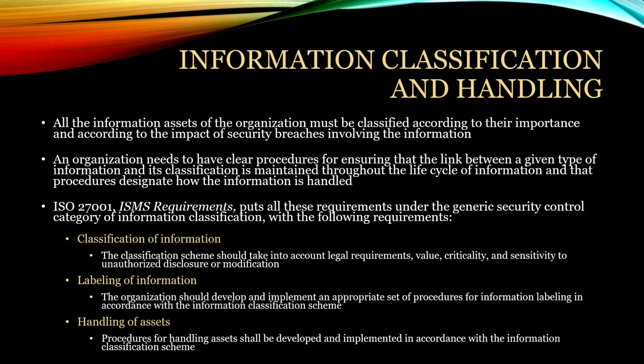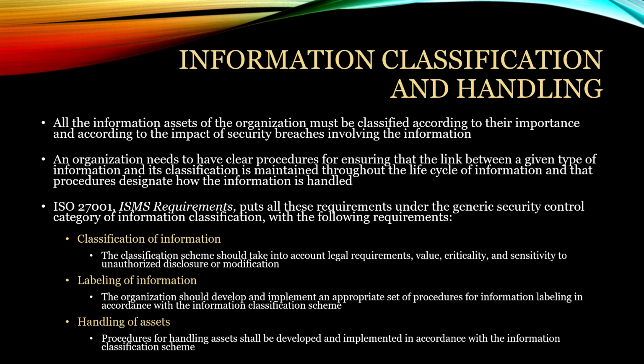Alright, so again, that first area is information classification and handling. That is looking at the individual objects and then classifying them and categorizing them correctly. All information assets have to be classified according to their sensitivity, their importance, and their impact to the organization. You're also going to be looking at labeling and handling of those assets. For example, I may have a record of an individual that has PII in it. Well, we're going to classify and we're going to label that document accordingly.